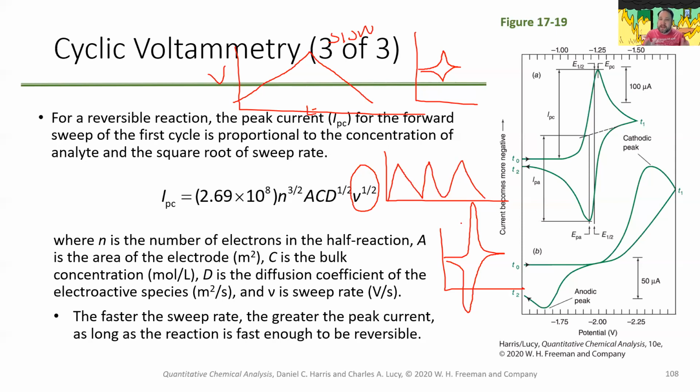Sometimes that will have other effects, like you might start to get it a little bit less reversible. So you might end up with instrumental lag. If you go really, really fast, you run the risk of making your peak separations bigger than they actually are, so you might end up screwing up your information about n. The other thing in here is this current. How high does it go? One of the weird things is that you measure it from this little line here, so this is the height, not this. If you were doing something semi-quantitative, you can probably do base to peak height the whole time, and it's probably not going to matter.